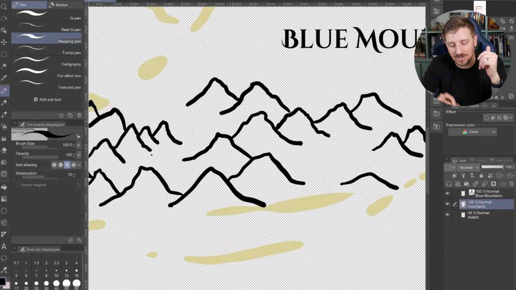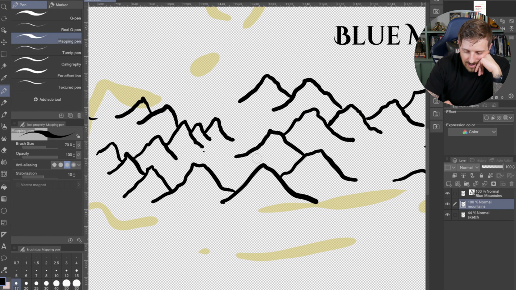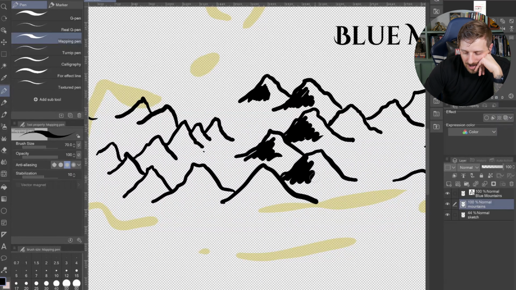So when we come in here to do our shading, we're going to drop our pen size down just a little and then start filling in one side of the mountains. Now notice how it doesn't have to be perfect. Even notice how when it comes up against another mountain, I kind of shy away from the other mountain a little bit. When you go in here, you can even make some variations in the mountains. For example, right here, I can do some lines and then kind of make it sporadic like this, and that'll make it look like it's got something else going on that we can't see.